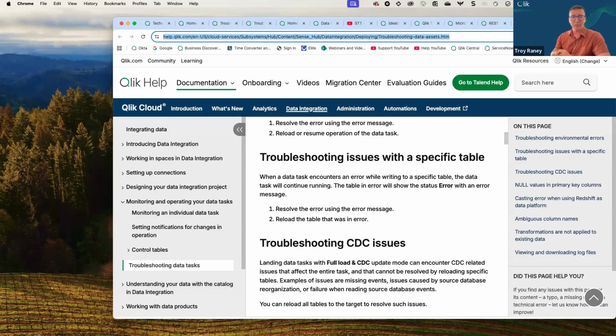Those can totally be migrated to Qlik Talend Cloud, because in the cloud you've got two sides: the data integration side and the analytics side, and both sides work with scripts. So absolutely, you don't need to start from scratch. You can migrate your Qlik Sense scripts over and it shouldn't be a problem at all.